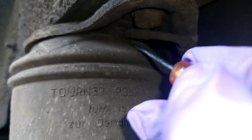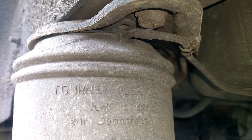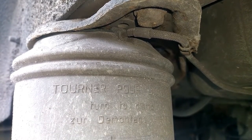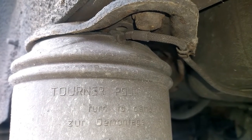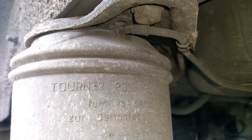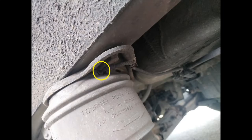I don't know if I'm going to be able to show you, but I'll try and show you on the replacement damper or airbag doing it. And you will also notice some lovely purple gloves because my neighbour has kindly given me some gloves to keep my hands a bit warmer. Now, the right hand airbag has definitely been replaced. That is not a conventional fitting for these.